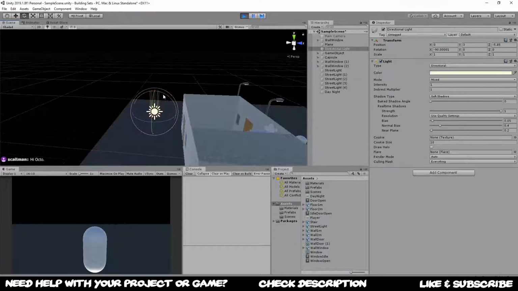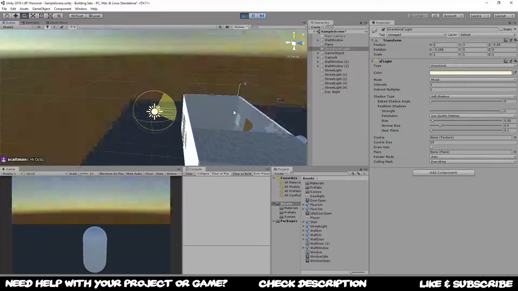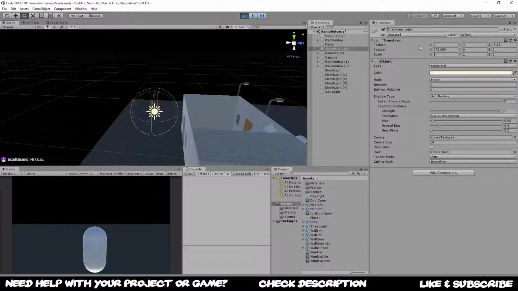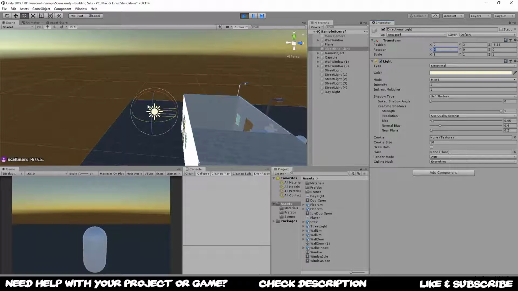When we want to increase time, we will need to increase this amount as well. We need to rotate the sun by 360 degrees. But since we are starting at negative 90, our actual number is going to be 270. So basically that is not a good one.